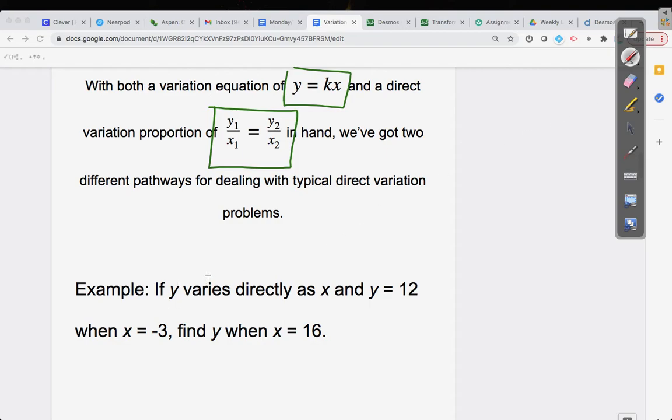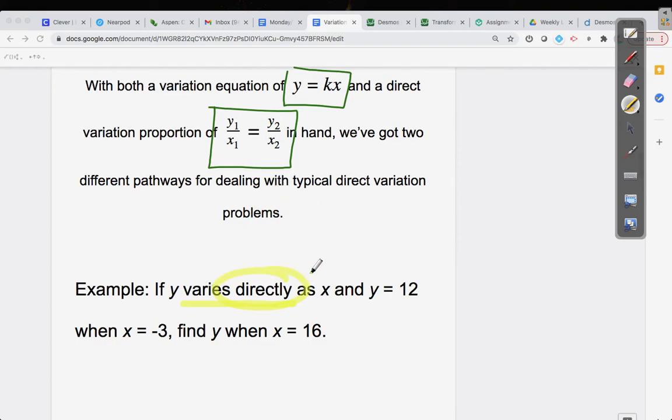So here's an example, and you have to read these quite carefully, but you will get accustomed to them. If some y varies directly as x, right away you want to pause and realize, okay, I know what kind of variation relationship this is. It's telling me that y and x, their relationship is a direct variation. Remember, there's three relationships, so your first objective is, what kind of relationship am I dealing with?